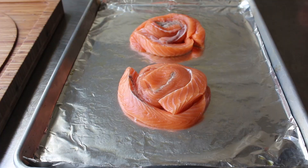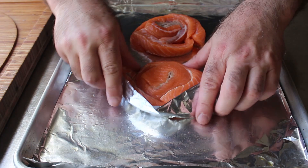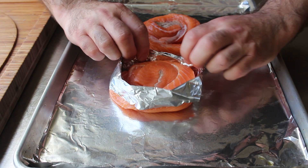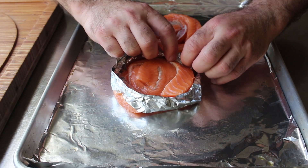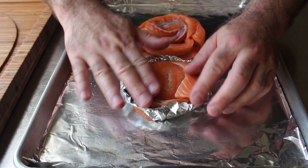Once our salmon has been medallioned, we'll take about a 15-inch piece of foil, about four inches wide, and fold that over a few times to make sort of a collar. We'll use that to surround our salmon and kind of cinch it up. Once we have that in place, we'll pinch and crimp those two pieces together. At which point, we're just going to do some fine-tuning — trying to get this as round as possible, as well as making that salmon as uniform a thickness as possible. Last but not least, we want to press that foil down so that it's no higher than the salmon; in fact, it's probably even a little better if it's just below that top edge.